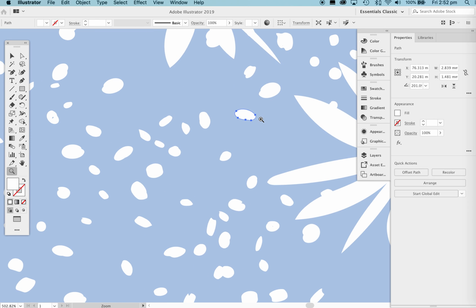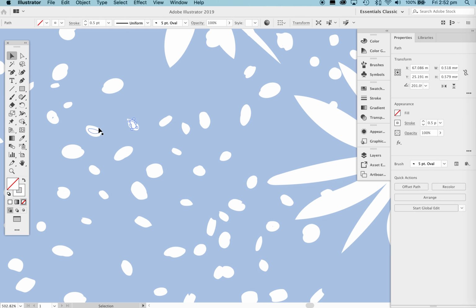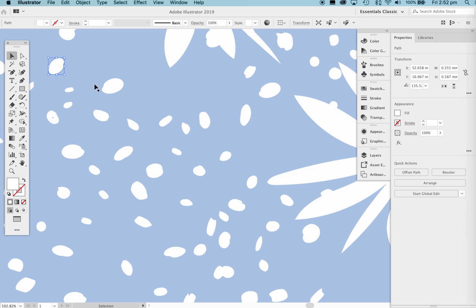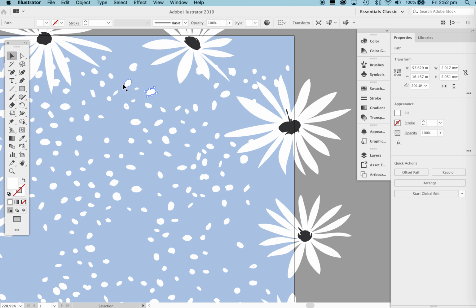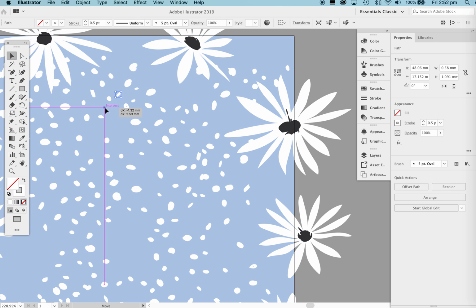It's a bit hard, you have to zoom in to rotate them. So whatever it is that you're using as a background, think about the relationship between the motifs, and then think about the negative space.